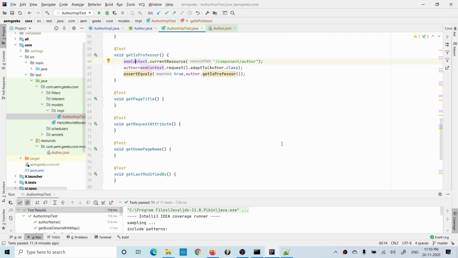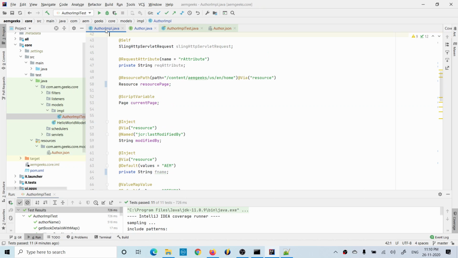The whole idea would be the same: whatever you need to check, you create a JSON, convert that JSON to a resource, whether it is the current resource or page, and then verify the properties. So as part of this page title method, we need to check the page title of the current page. Let's see how you can inject the current page inside this test class.